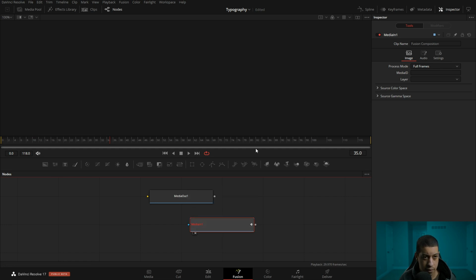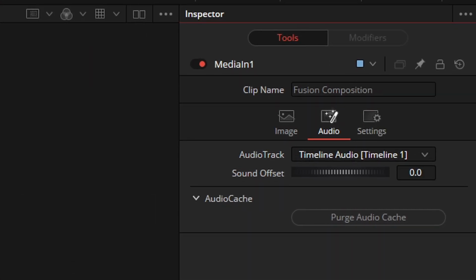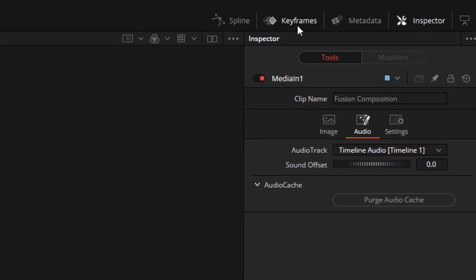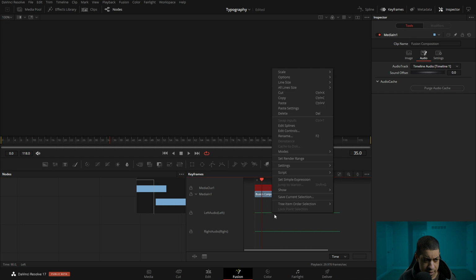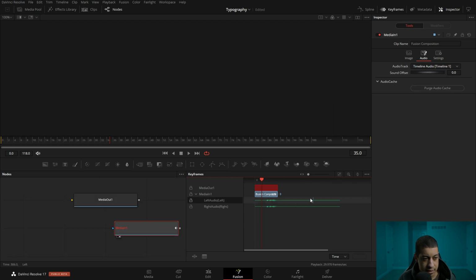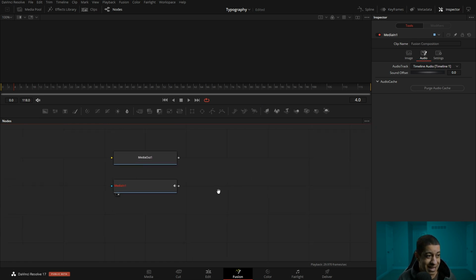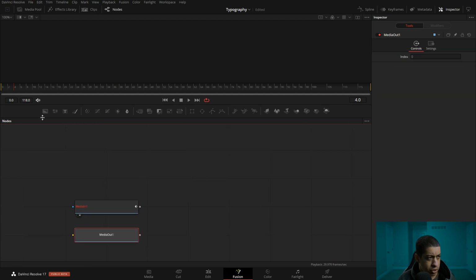We're just going to have it up here in the viewer. You're not really going to be able to see it, but over here, I just want to make sure that it's on timeline and not anything else but timeline. If we open up our keyframe tool here, these are probably going to be smaller for you. I forget what size they typically are, but probably like this. We just need to get all of our audio to show up in here. So when I scroll back and forth, it's going to cache that. So now: today we'll be creating a video about typography. There is our audio. Now we have the audio in the project so we can hear it while we're adding in all of the text.